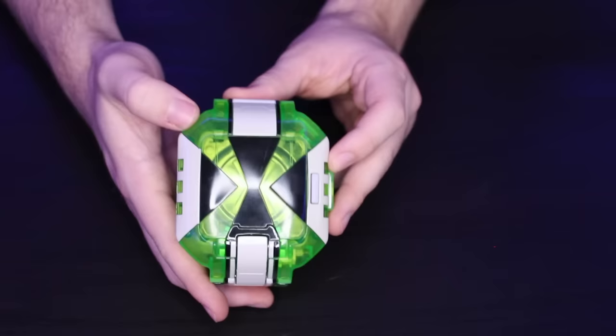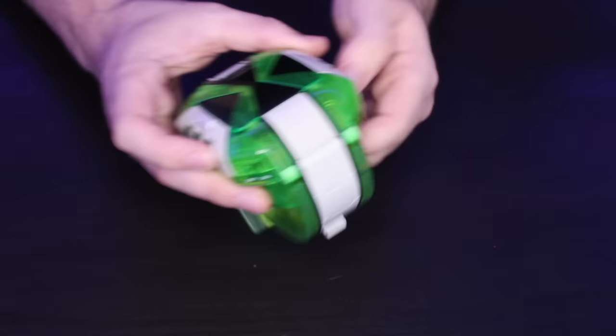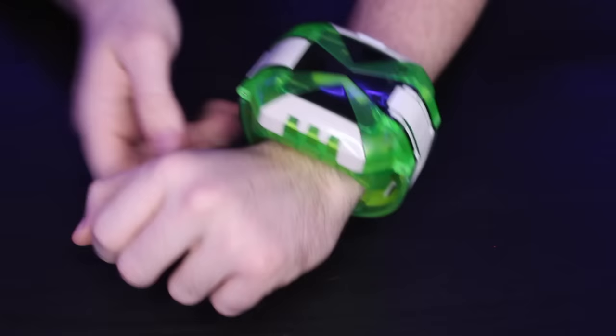This is the Omniverse Omnitrix Touch version 2, and I think it's probably one of my favorite Omnitrixes because it's so bulky. I know the one in the show is supposed to be a lot smaller, but it just looks kind of cool in general, and it has the functionality like in the show where you can just pop this up. Let me see if I can actually turn it on. Yeah, the batteries in this guy are long gone, but you get the idea, and it's really cool. One of my favorite ones because it has all that functionality with it.